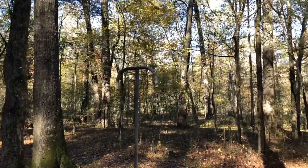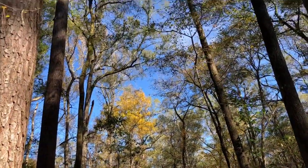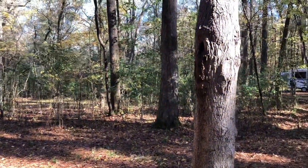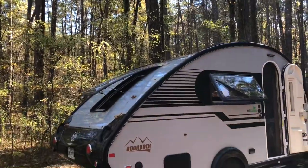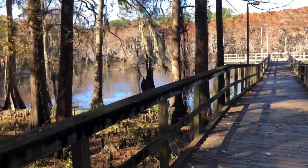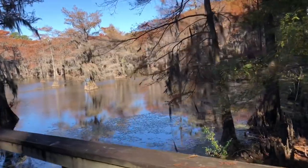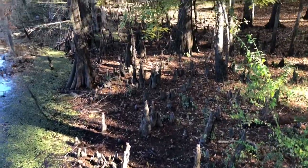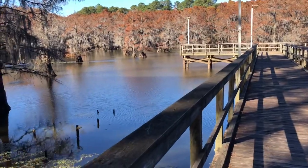We're going to go check out the big cypress trees — what this area is known for. It was really foggy last night because of the rain, and then everything stayed foggy. But it's quiet and really pretty. We made it down to part of the lake. This is Mill Pond, a little break-off pond, and then you have the bayou that leads to the larger Caddo Lake. Those little stumps are called cypress knees. Little baby lilies too.